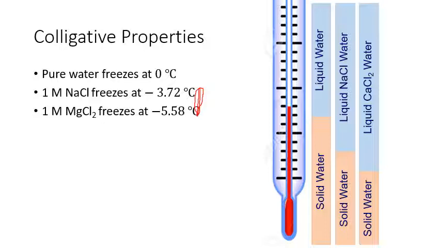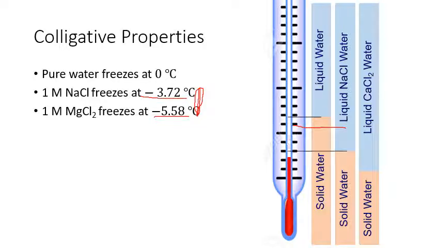But at some point, we're going to get to a point where this one gets surpassed. So if we go to -4 degrees, this one doesn't work. But if we get down to -4 degrees, this one's still okay. So depending on where you live and what the temperature is, you might have to use different types of salt materials to prevent the water from freezing. So for here, the water is going to freeze, but this water is still in the liquid state. So we're still in the liquid state for water with NaCl.